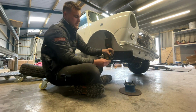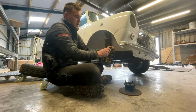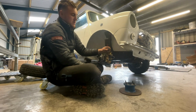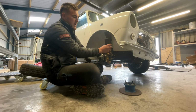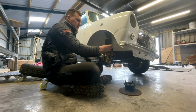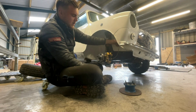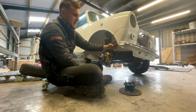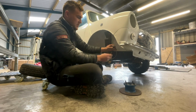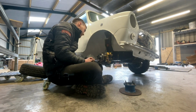If you don't know how these work, it's threaded externally and then internally, so male and female threads. So that goes through the subframe, put your bolt on, that then essentially holds your brake line to your subframe, like so, and then your brake line screws into the top of there. And if you've got one of them annoying kinks in your brake line, this is how you fix it. Well, this is how you avoid it basically. You screw it tight into your caliper first, then you slide it up through the hole in the subframe, and your brake line is perfect.